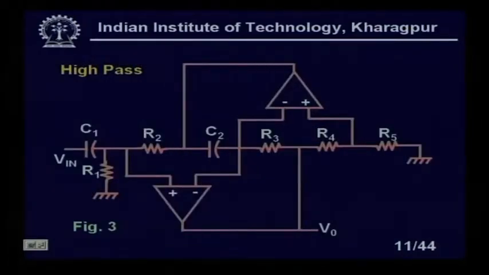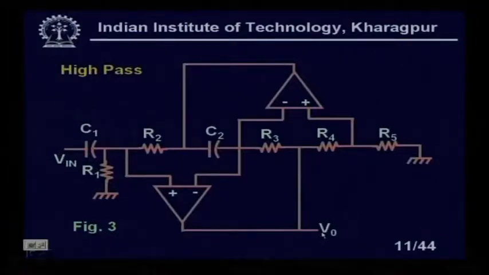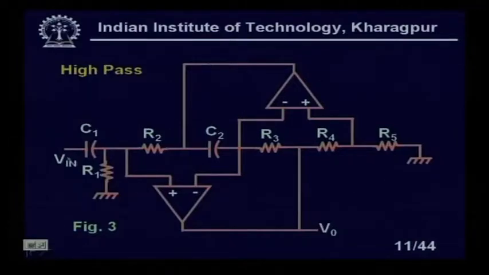Now, you see the high pass filter is slightly restructured. The basic 2 amplifier structure remains the same, we are making a little modification. Again I am giving the input here, I am taking the output from this position. As it happens in the case of the general impedance converter, in these cases also I can find the transfer function between input and output, as well as the design equations for this type of high pass filter, right.